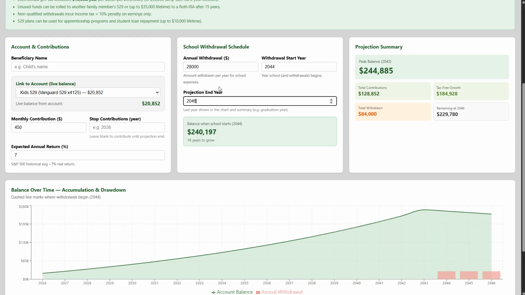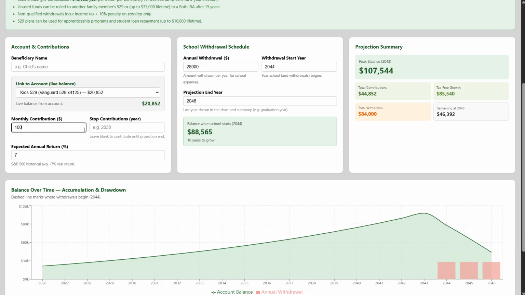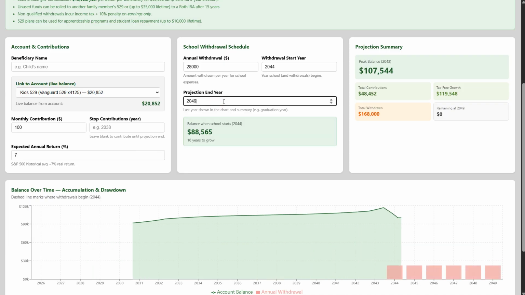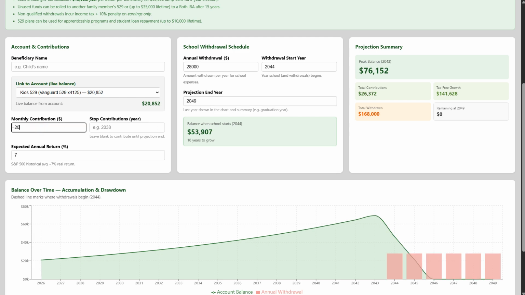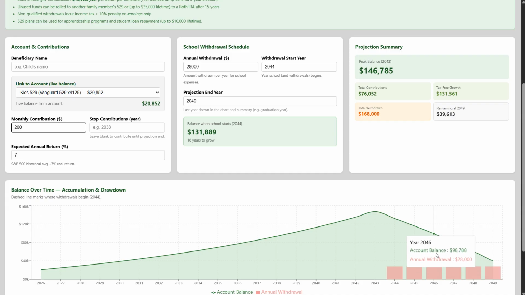I'm right that, right? 18 and 16, yeah. So then we might not have to put as much in, right? Say the balance is still 20,000. It's really not that much, but maybe you put $100 a month in at that point, right? I put 46 instead of 49. So now $100 still isn't quite enough. Let's put 200 in, right? So we put 200 in, but we're gonna have $39,000 left.